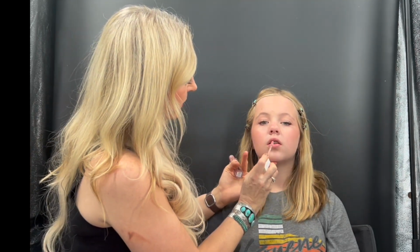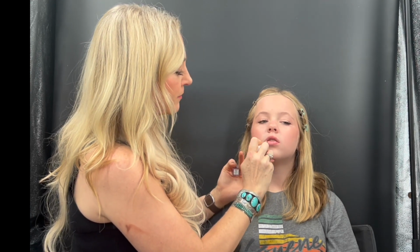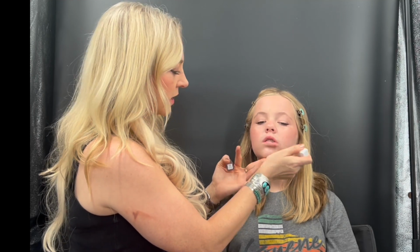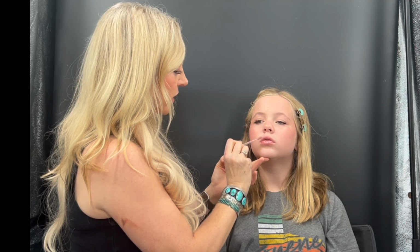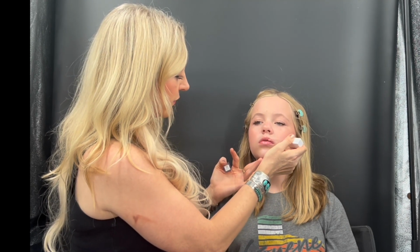I mean, hello. And then last but not least, this is from Makeup by Mario, a really kind of glittery gloss. These are super fun. Going to open for me. Anything super strong and matte, I just think is too much for this age. So gloss, even just doing that rose balm alone is really, really pretty, but if you wanted to do a color, a bit of a glittery gloss is really, really fun.